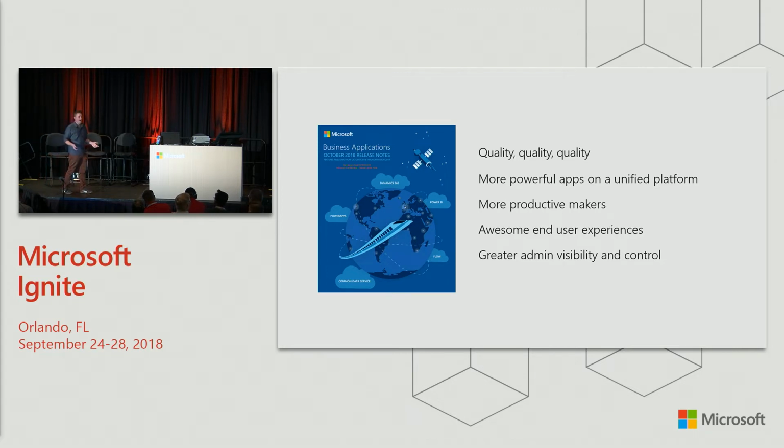To frame that, there are really 5 priorities that we've been focused on. And the first and foremost one is quality, quality, quality all the way. If there is a feature that you have been waiting for that you do not hear me talk about in the next 45 minutes, it's because the bulk of our engineering group is actually focused under the hood. Because we know that to be the platform that people depend on for the next 10 or 20 years of software development, we have to be way ahead of the curve in terms of what it means to run a large volume of business applications at planet scale.